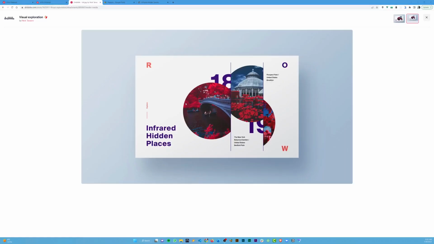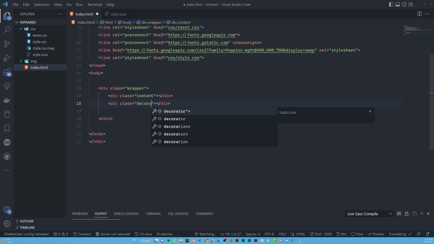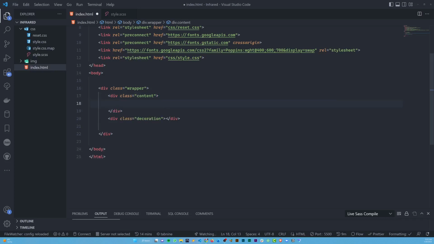So I'll duplicate this, then decoration. Now inside content, I'll use a span with small text, explore.